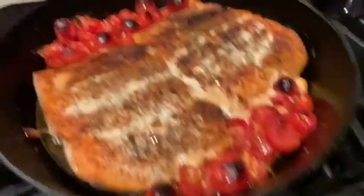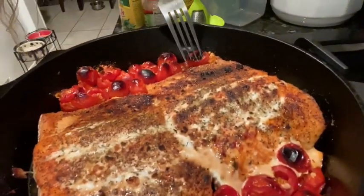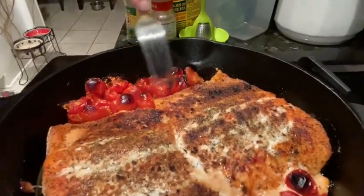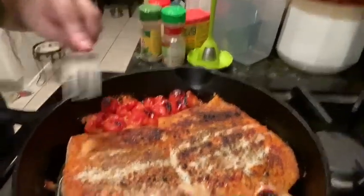Pulled the salmon out and it looks amazing. Look at this. See it's starting to brown a little bit on the top there, and of course the top of the tomatoes are a little browned. And even though they look a little bit dark on a couple of them, it's fine that they'll have that because they break apart really easily, but this looks really good. So the veggies are going just a little bit longer to get the tops of those browned where I like them.